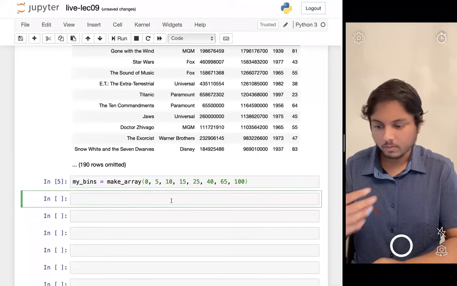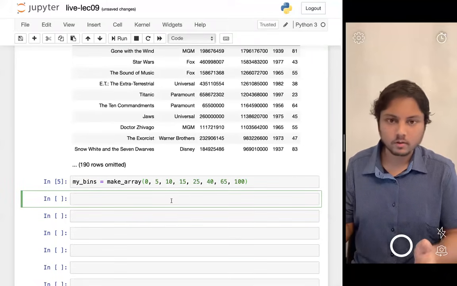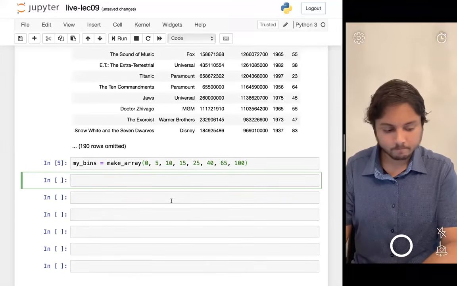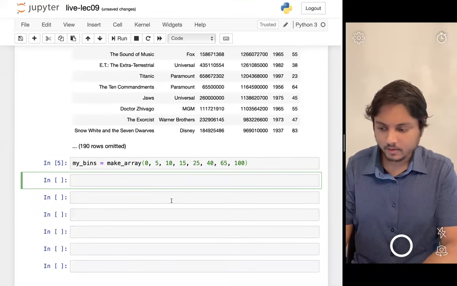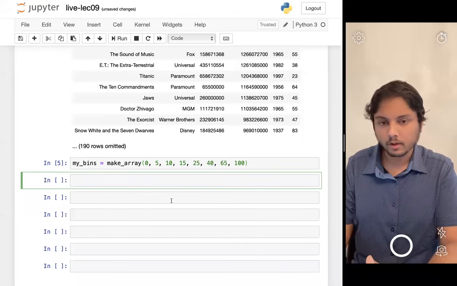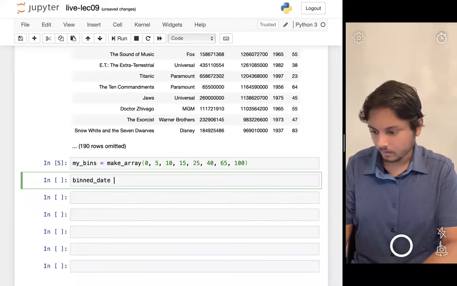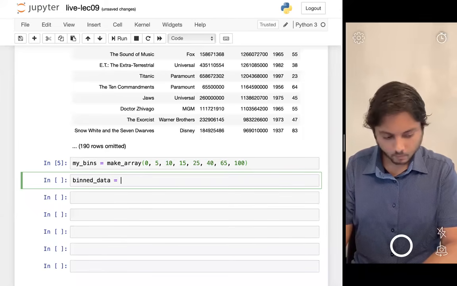And so we specify our set of bins in an array, and this is something you would do every time. You could either use np.arange if you wanted to do that. And once you have your set of bins, if you want to view the numerical distribution in table form, you can use the bin function. So that's what we did last time. So we said, we're going to call this bin_data.